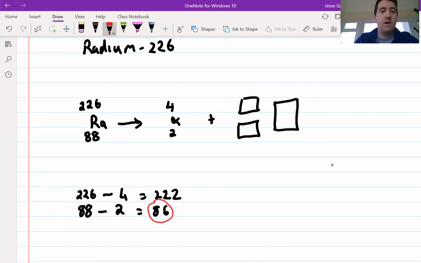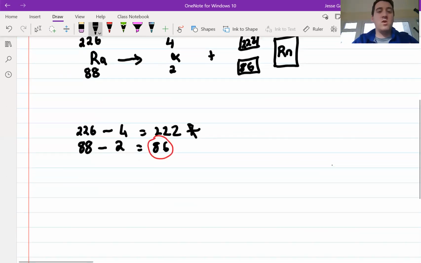So let's find the element on the periodic table that's got atomic number 86. And when we take a look, you'll see that it's radon, or Rn. So a different nucleus is now a different element. The nucleus has changed. Okay, so this is definitely not a chemical reaction. We've got a new element here, and that doesn't happen in a chemical reaction. Our new atomic number is 86, and our new mass number is 222, like what we calculated down here. Well done if you got that right. So that is alpha decay.